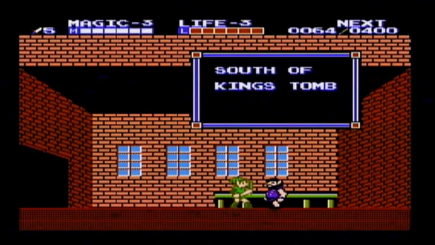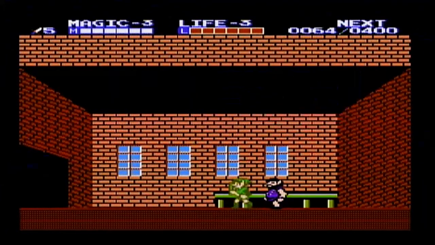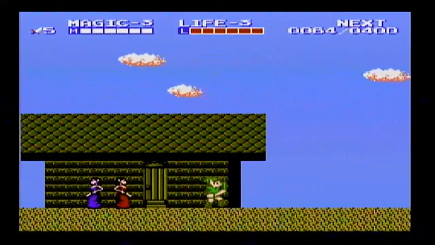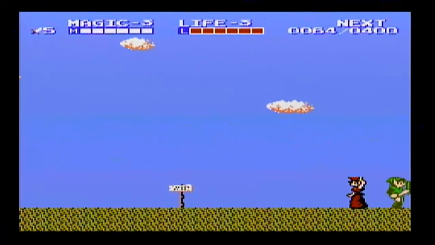South of King's Tomb in Middo is a tunnel. Okay, that's the entrance to the third palace. So yeah, that guy tells you how to get to the third palace. But now we're back in this area. So let's head south.